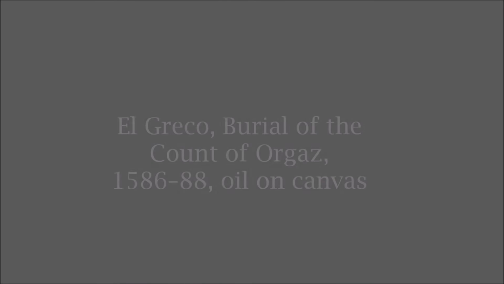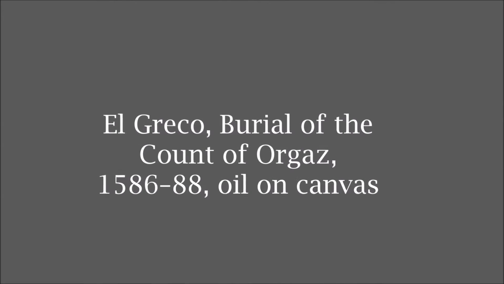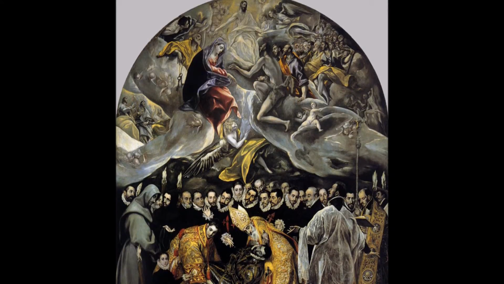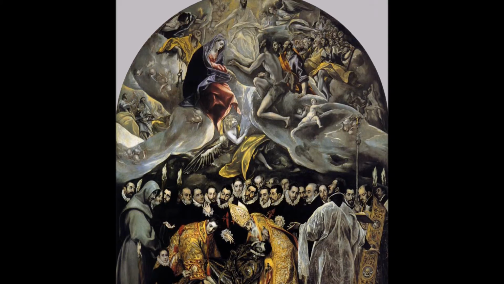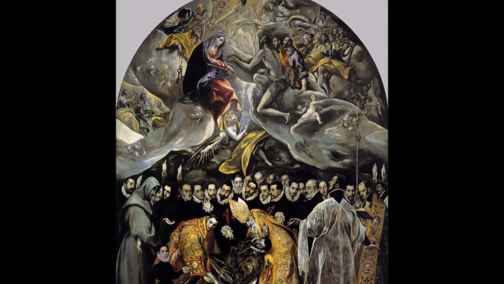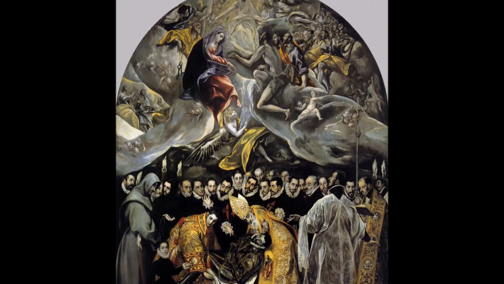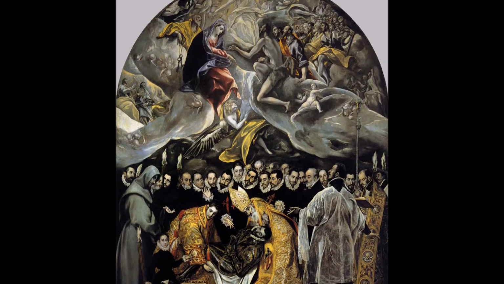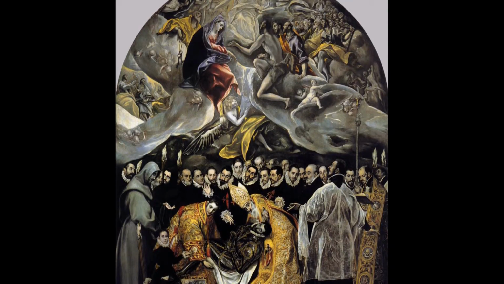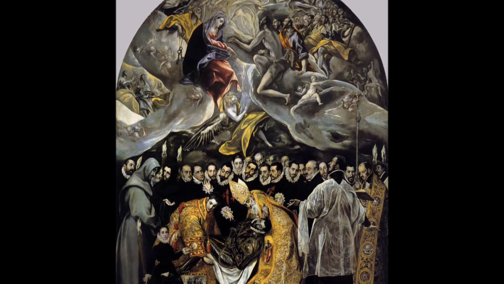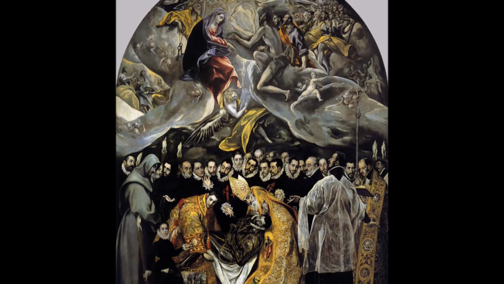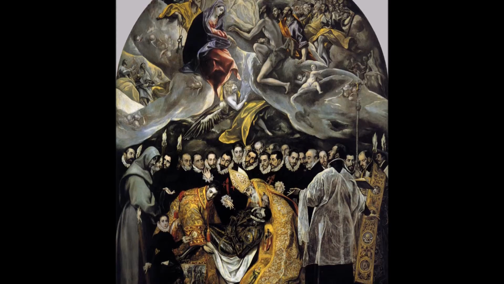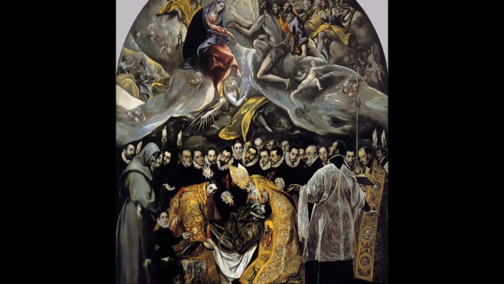When looking at The Burial of Count Orgaz by El Greco, you have to remember that El Greco had his own style that was very different from all other artists during his time. He used highly expressional art. It was very dramatized, but he adopted many of the elements of Mannerism and the Venetian Renaissance. So we see this light coming through the work, but we don't really know where the light is coming from. There are these brilliant colors that we can see in the friars with those beautiful illuminated golden coats.